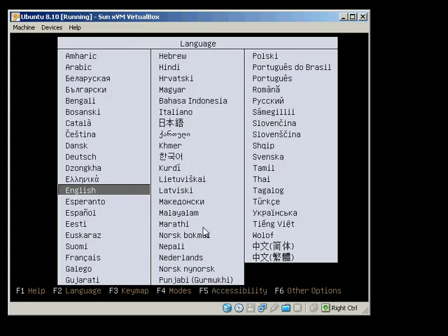Your BIOS setup is not that big a deal, but it might look a bit strange if you've never seen it before. Usually you can get into your BIOS setup by hitting the delete key on your keyboard. Some PCs it's F1, some it's F2, and then some really strange PCs it's like F10 or F12, but usually it's F1, F2 or the delete key, and usually it says when you start up your PC, press del or press F1 to enter setup or BIOS or something along those lines.